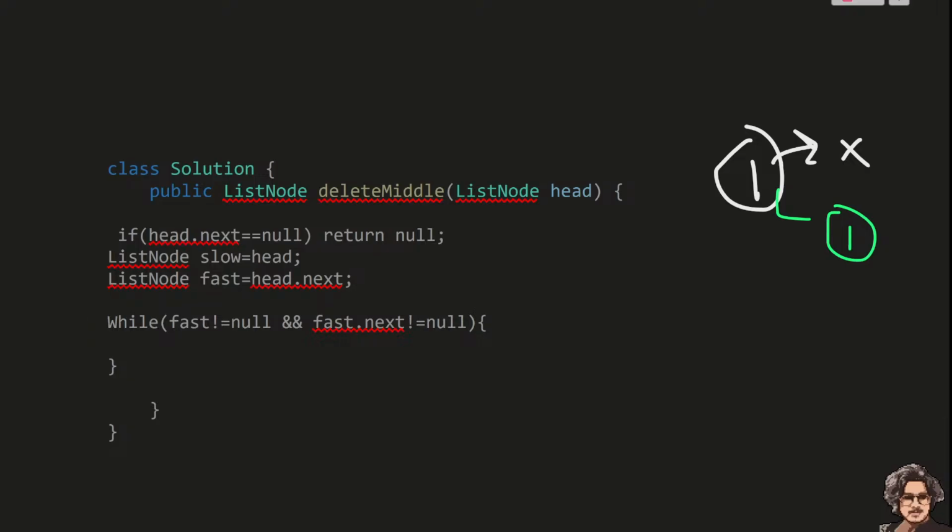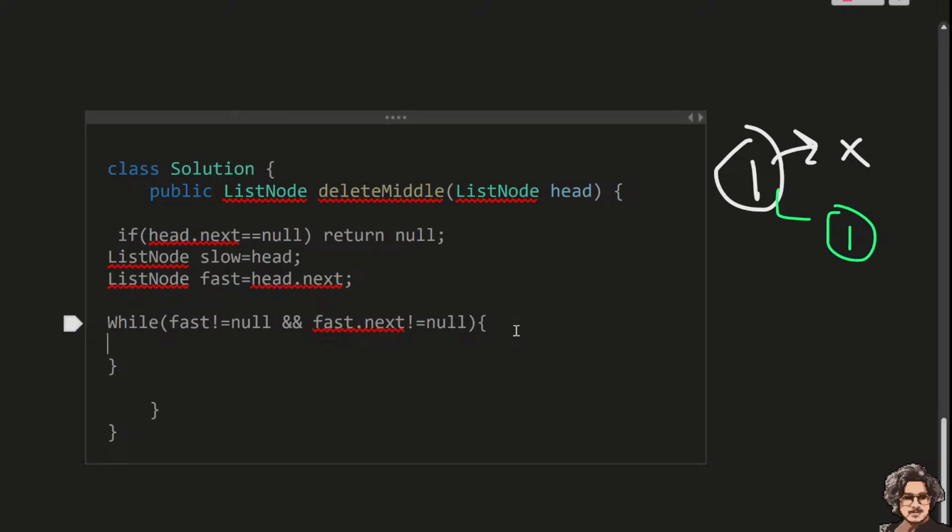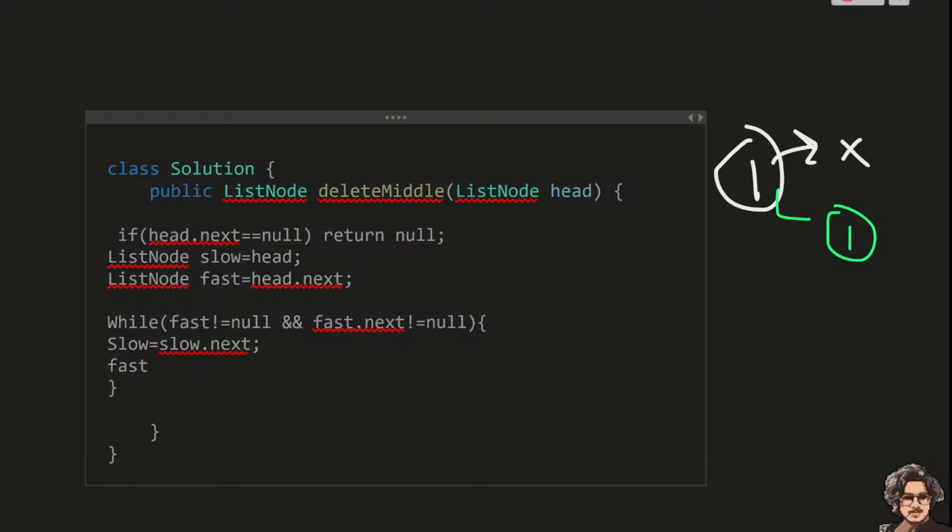Now we know how to move our pointers. In that case, slow is equal to slow dot next, and fast will be fast dot next dot next.